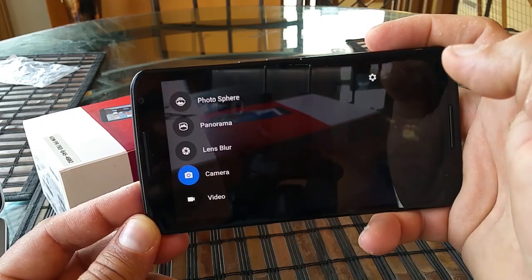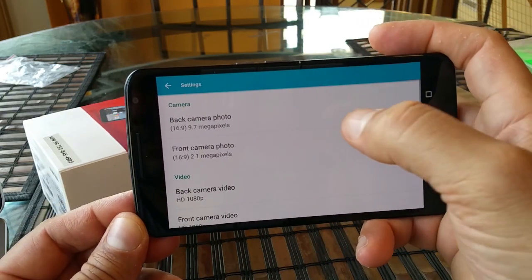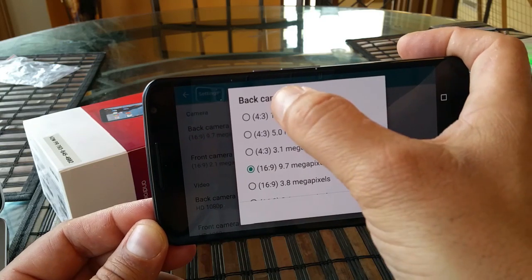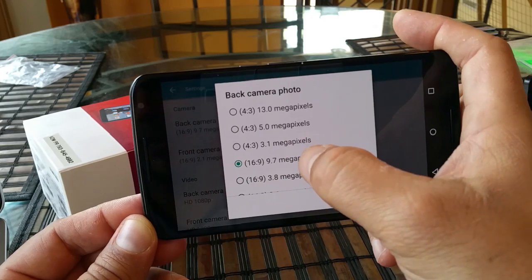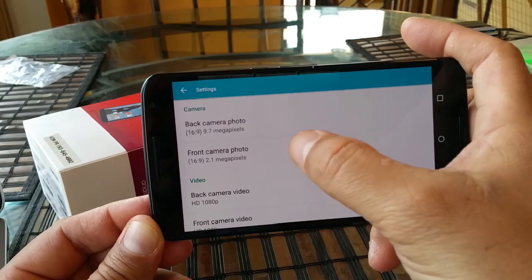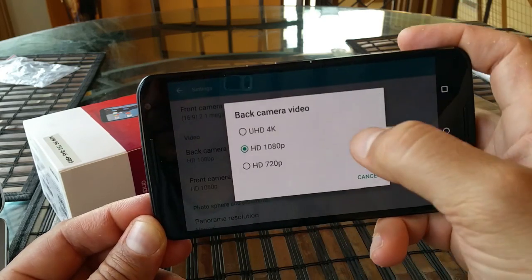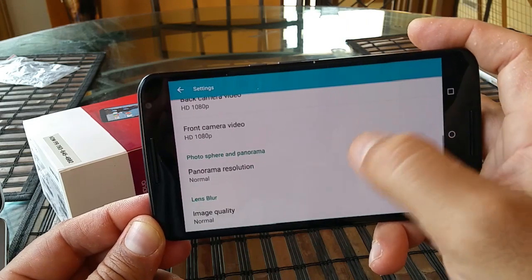Right here we get access to the actual settings for the camera and pictures. So the first one is picture resolution. You can actually do the full 13 megapixel in 4:3 aspect ratio. If you want to do 16:9, you have to go down to 9.7 megapixel. So keep that in mind. Front facing camera is at 2.1 megapixel. Video resolution is showing right now HD or 1080p. You can record in 4K, as you guys can see, or also 720.